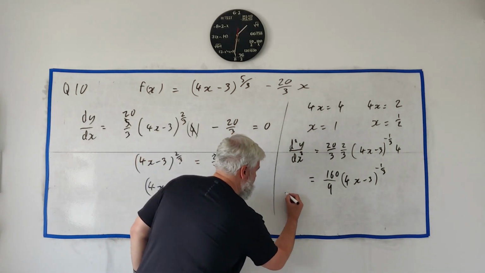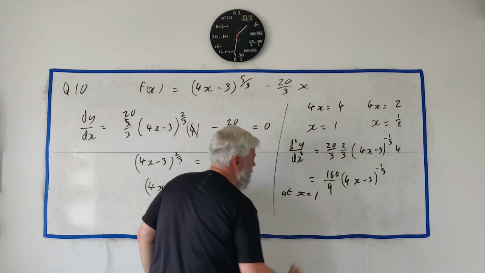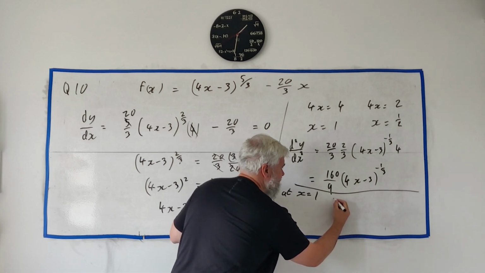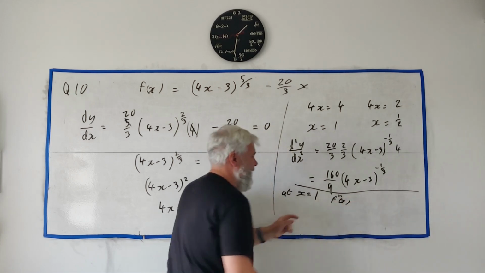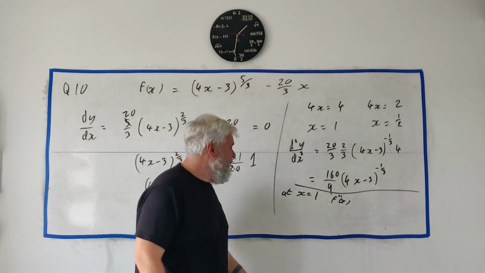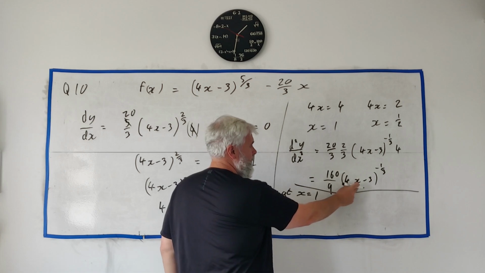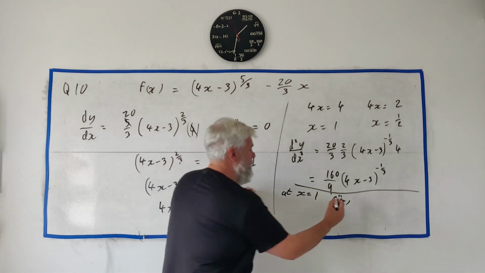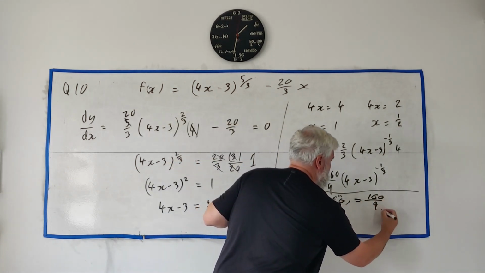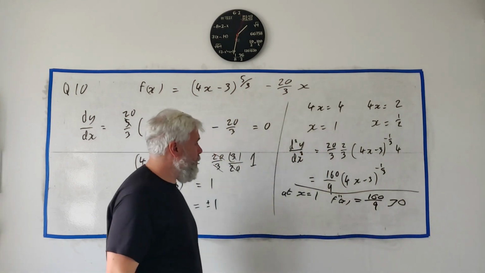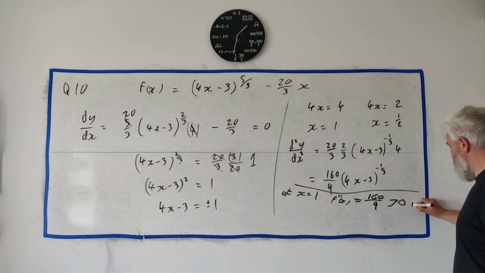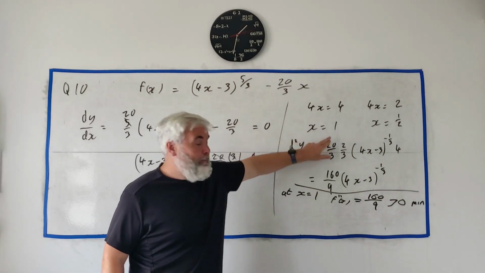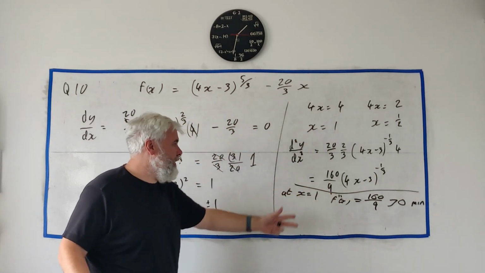So let's see if I have room here. At x equals 1, let's put a line there, sorry. At x equals 1, the second derivative, I'll write it like that. We could have wrote it like that the whole time. The second derivative is equal, let's put 1 in here. That becomes 4 minus 3 is 1. 1 to the power of anything is 1. This is just equal to 160 over 9, which is bigger than 0, which means minimum. Yeah, I'll squeeze all this in here, which means minimum. So we have determined that this guy here is a minimum. That's enough marks. You've wrote enough there to say that.